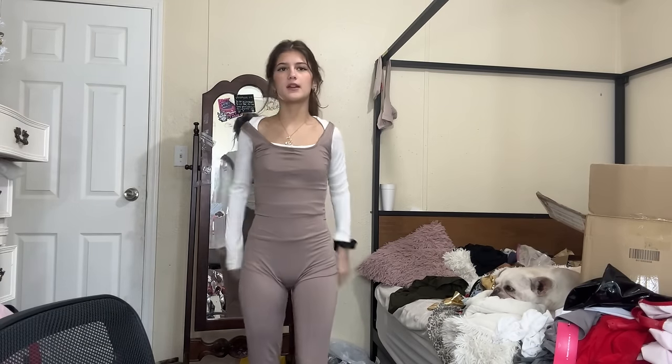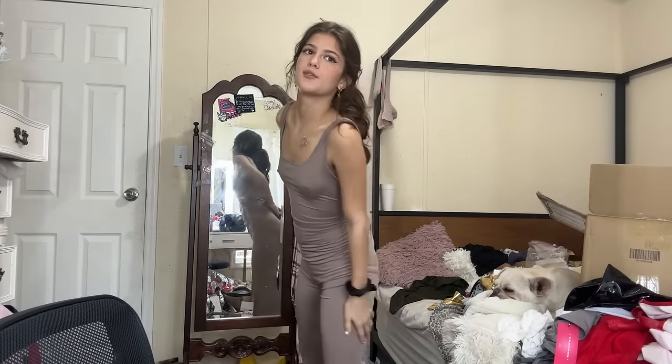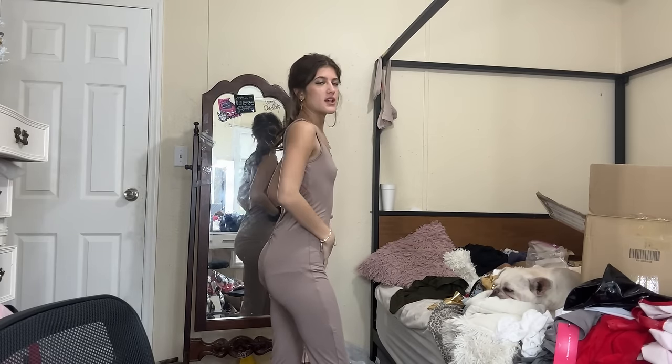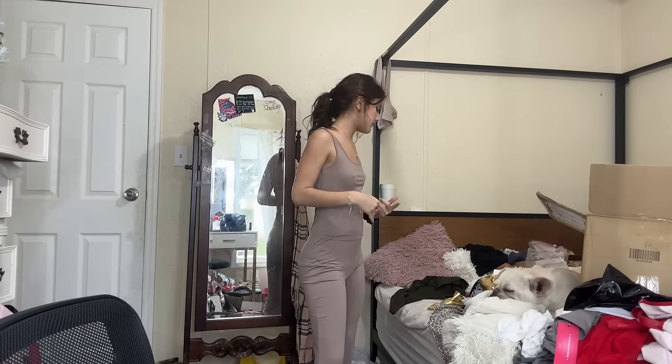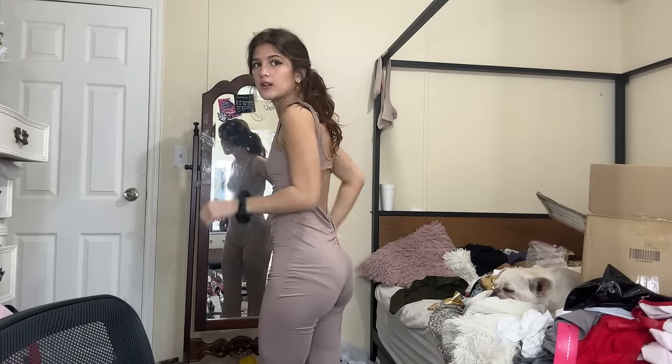I think the two most utter fails of this haul are the bodysuits — they are just no good. I just ate so I'm a little bloated, but it just doesn't fit correctly. I don't know what's going on here. Buy things from like Skims and stuff like that when you're going to buy items like this. I just don't know how to make this one look good — it's just baggy. I don't like it. Whatever, let's go into the last outfit of the haul.